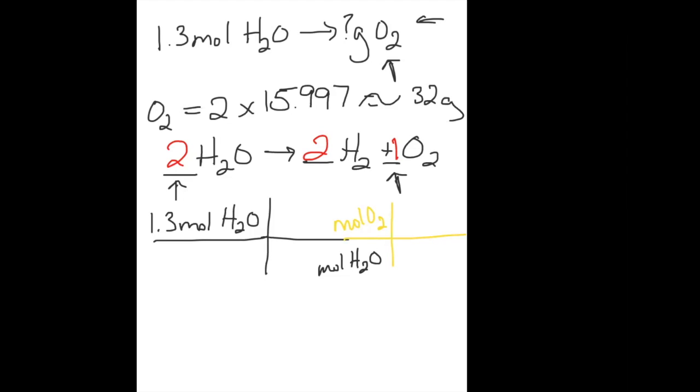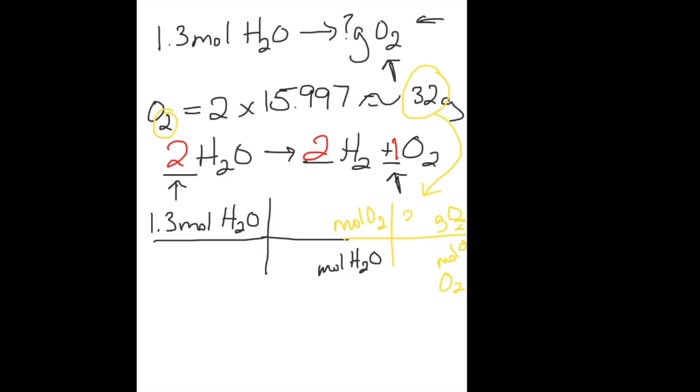So you can use your conversion factor of 1 mole is equal to the formula mass in grams of that formula. So I can put moles of oxygen down here. Oh, sorry, O2. And then I can put grams of oxygen up here. Now notice I'm doing O2, not just O. If it would give you, say, a metal like silver, you would just use silver. If it has a 2 with it, you have to multiply that atomic mass by 2 because you have 2 atoms. So again, that's the whole reason why I did that, was to put it down here.